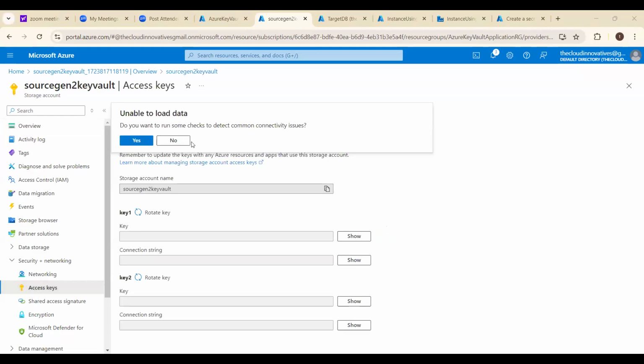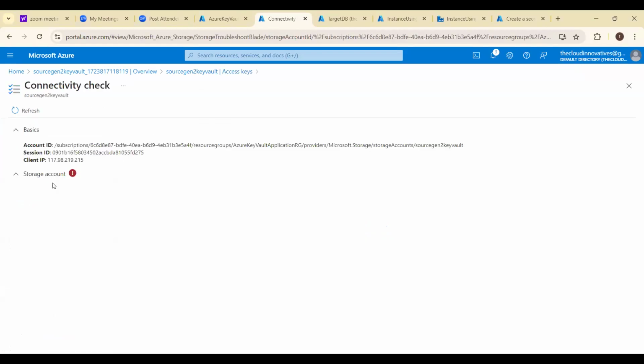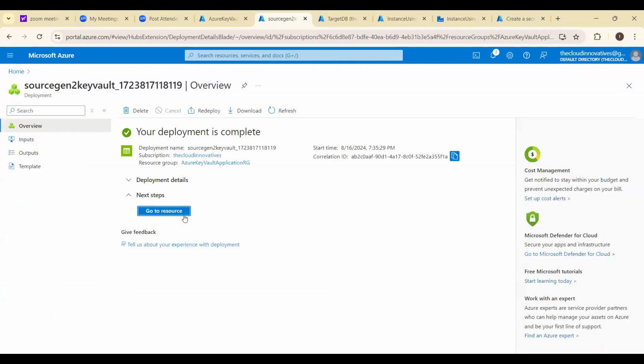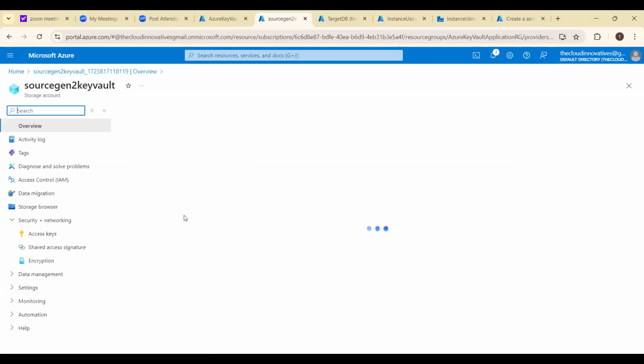Okay, guys, just a minute. Connectivity issues, it says. Storage, something. Okay, it's nothing but a network issue. Just a minute, I'm just opening this. Go to this again. Just a minute, guys. It has slowed down, or else I'll change the network. I'll change the network if that is the issue.